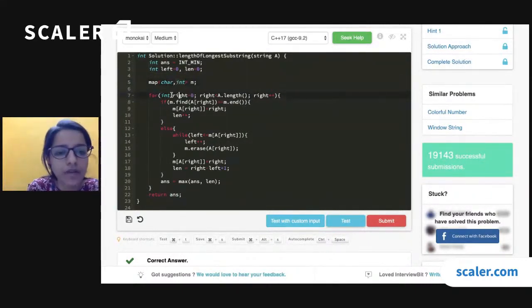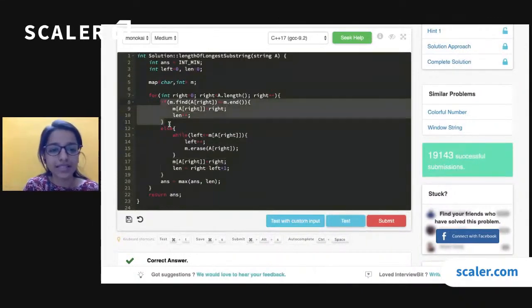With the help of this right pointer, we will be iterating through our string, and while iterating we will check whether the character is already present or not. So here we are checking if the character is not present. Then we will put the character with its index in the map, and also we will increment the length.